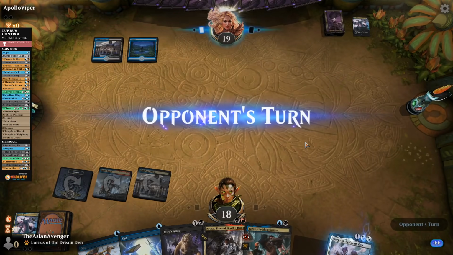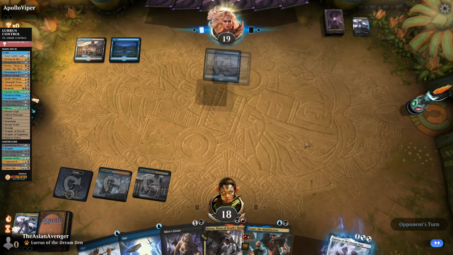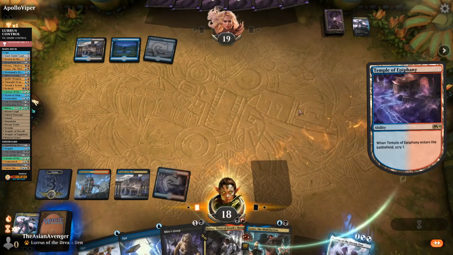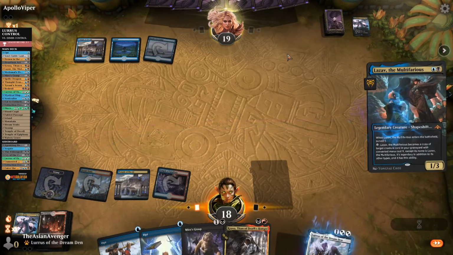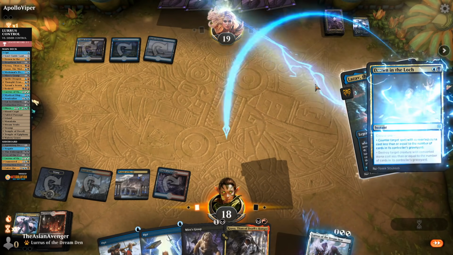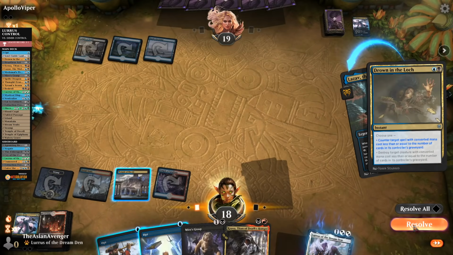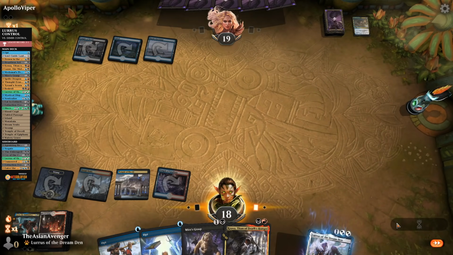Alright, pass to the opponent. Blank their removal spell, saving my Lazav. Sweet. I'll keep the land. I think I'm gonna have to bluff that I have a Mystical Dispute, unless, of course, they fire it off right now. Like, they counter this. Drown in the Lock. Two cards in the graveyard? Interesting. Okay. Was not expecting that. Alright, your turn.